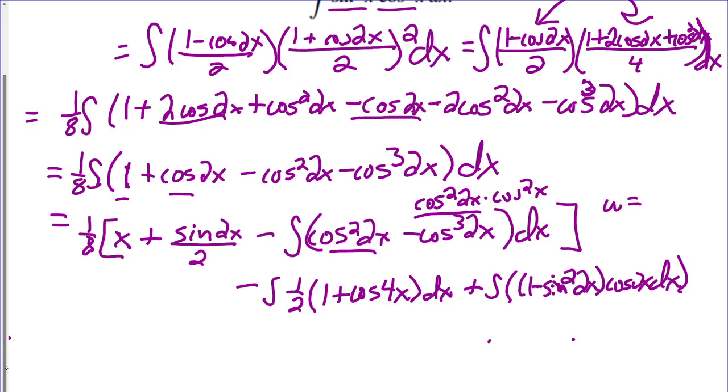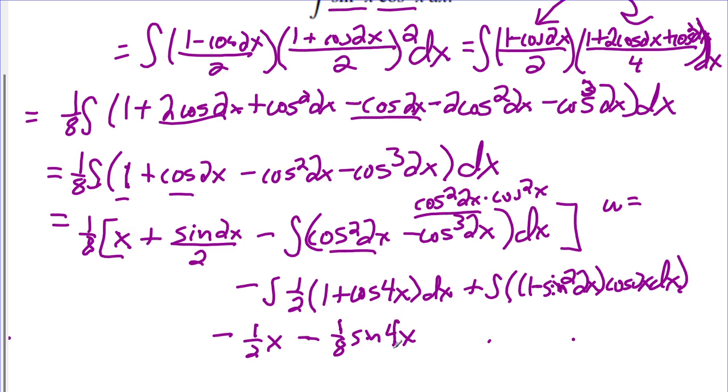So still leaving that front half part, now we can do our integrations. So minus, we have the integral of 1/2 times 1. That's just going to be a 1/2 x. The antiderivative then of cosine is sine of 4x. We need to also then divide by 4 times the 1/2, and with the minus outside, that gives us a minus 1/8 times sine of 4x.